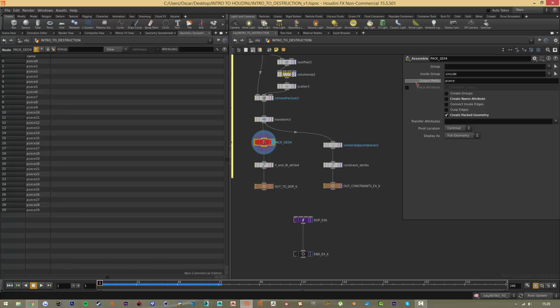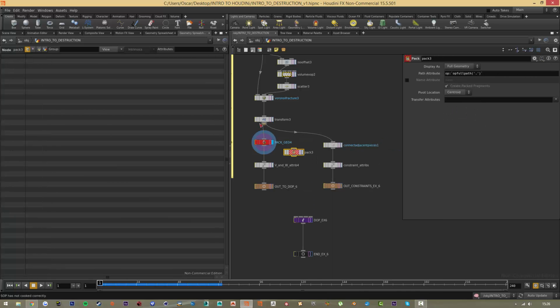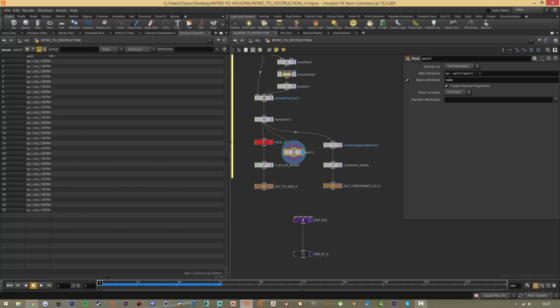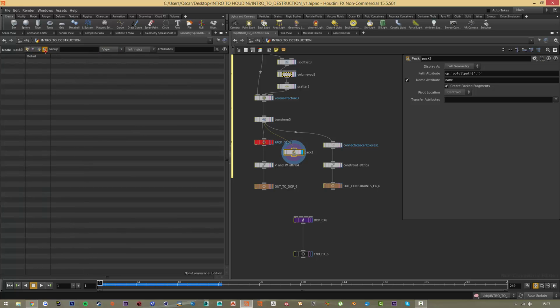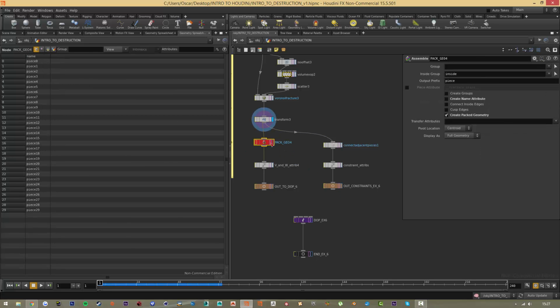So we pack the pieces based on the name, using an assemble. We can pack it with a pack sub as well, based on the name. But that means that we are gonna lose the attribute called name, and we don't want to do that.